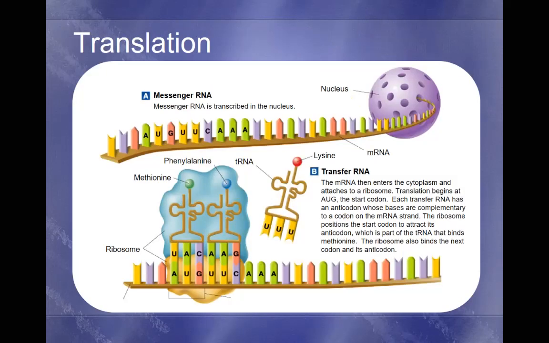So if you remember, we finished transcription by leaving the nucleus through the nuclear pore. We have our nucleus right here. There's the nuclear pore from which the final mRNA transcript is going to be leaving. I say final because remember we had to remove the introns and keep the exons. When we get to the ribosome, remember we have a triplet here in mRNA called a codon, which is going to match up to a triplet here in tRNA called an anticodon.